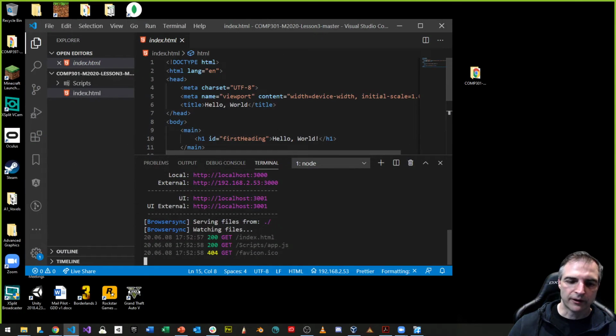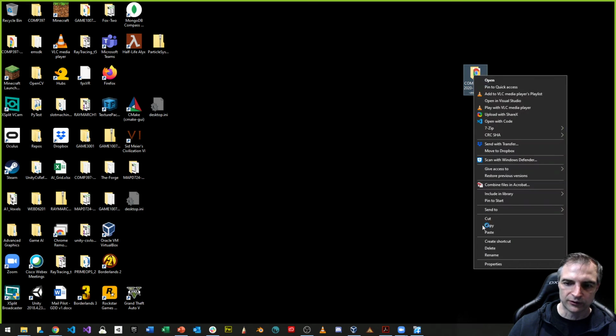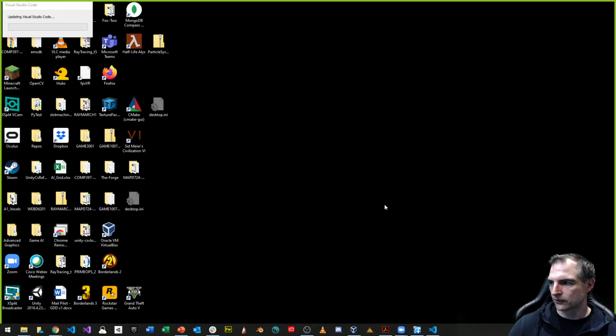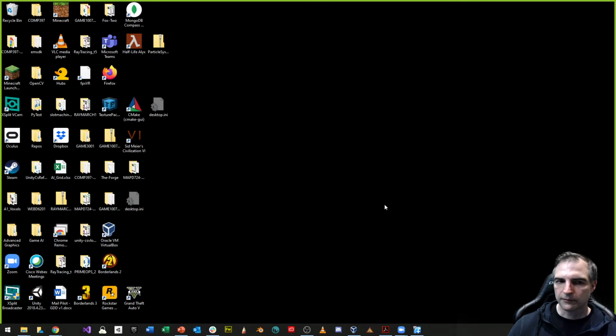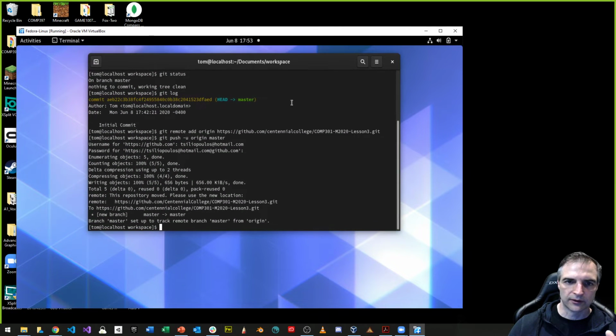Yay, everything is grand. Control C to stop the server in Windows, and we can get out of this thing. And you know what, let's just delete this. This is just a test for you guys to see how it worked from Linux to Windows. Again, this is just you watching what I do because I want to show you the workflow. Fantastic. Let's go back to my server now, my little Linux workstation.